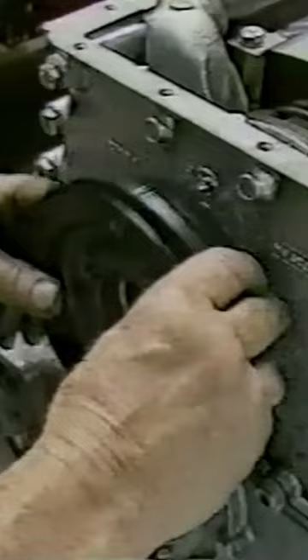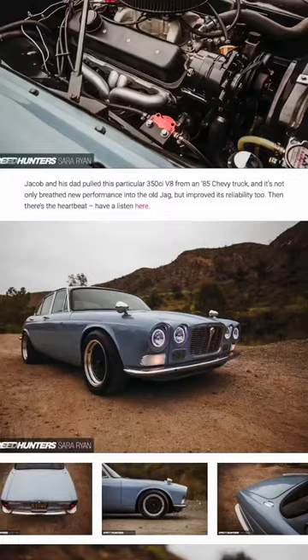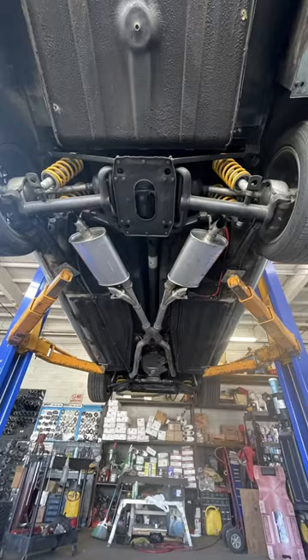This is the craziest sounding Jaguar in the world, but for good reason. Let me explain. These humps of metal and headaches originally came with a questionable inline-six from Jaguar that was known for cracking and overheating. Once that was ripped out of my Jag, a healthy junkyard small block Chevy with probably close to half a million miles on it was set in, giving it the reliability it never had.